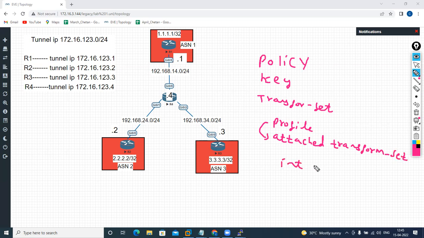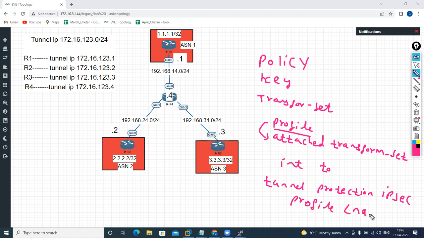Then we went to interface tunnel 0 and we attached this profile: tunnel protection IPsec profile and the profile name. So it is a 5-step process, and it must match on your hub and spokes as well.